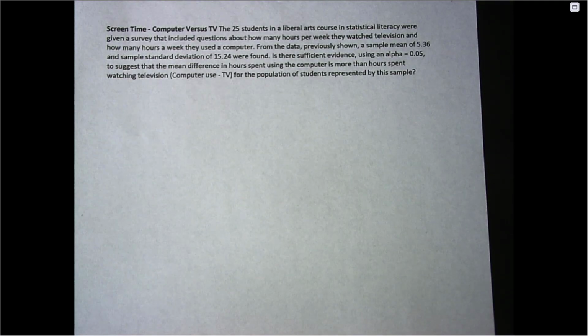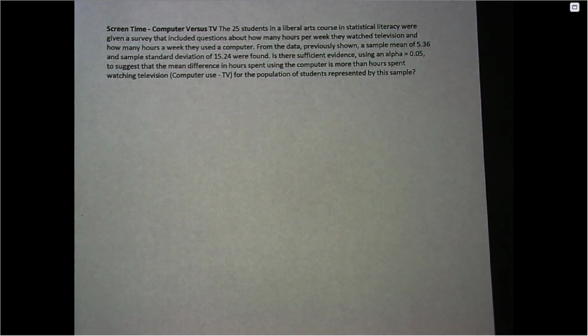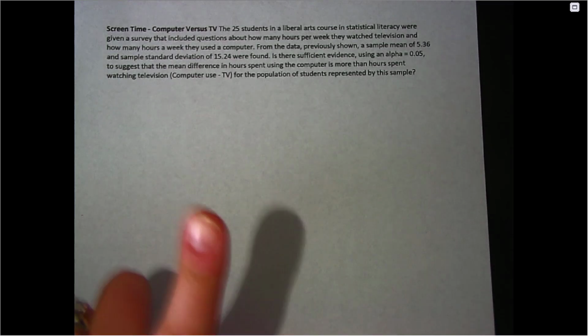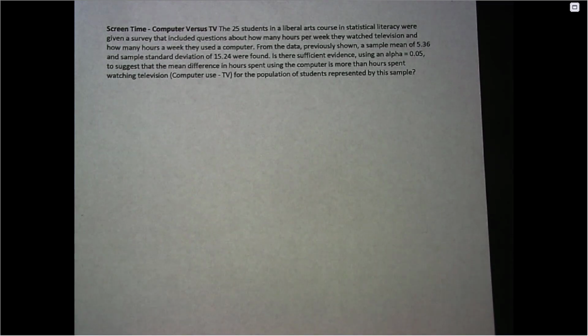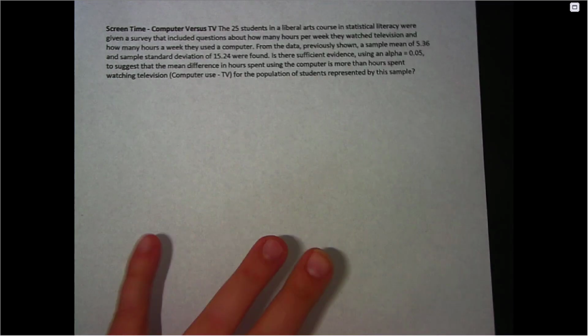Today we're going to be continuing our talk on paired t-tests, and this is going to be one of our two options for a directional tail test, meaning a right-tailed or a left-tailed test. So we're going to start by reading the paragraph, and then I'm going to highlight the things that are important and we'll be using.